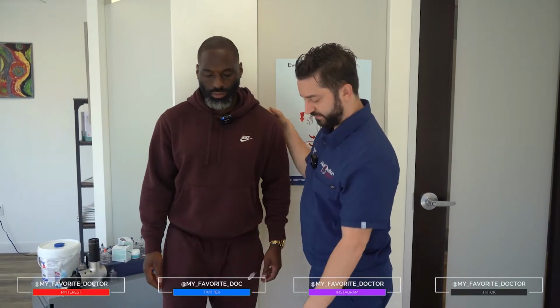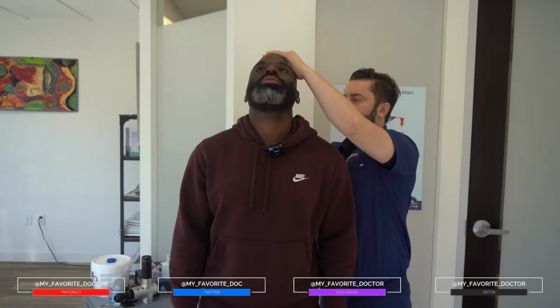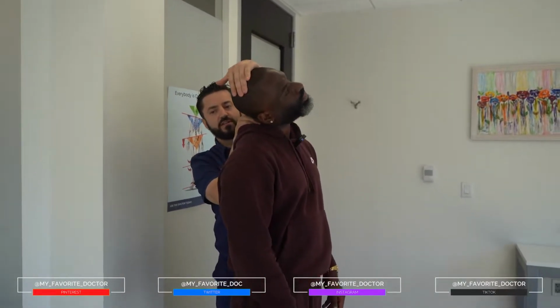Step forward right there. All right, so the other thing, right shoulder drop, right there, you can see that, right? That's about a couple inches right there. Okay, a lot of tension, look up at the ceiling. You feel that? Yeah. You feel that one right there? So all that's tender and tight and stiff. Painful, huh? A little bit of pain with that.